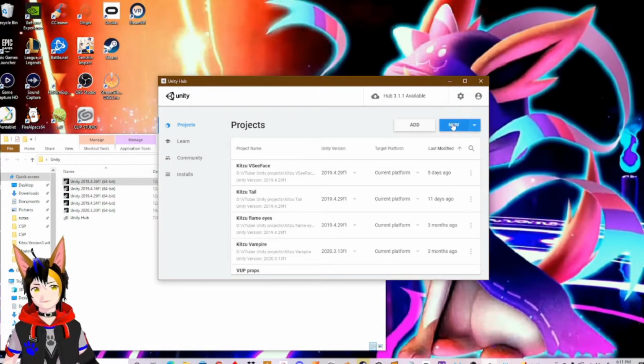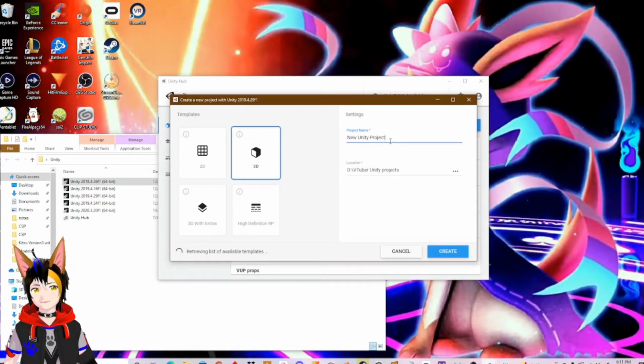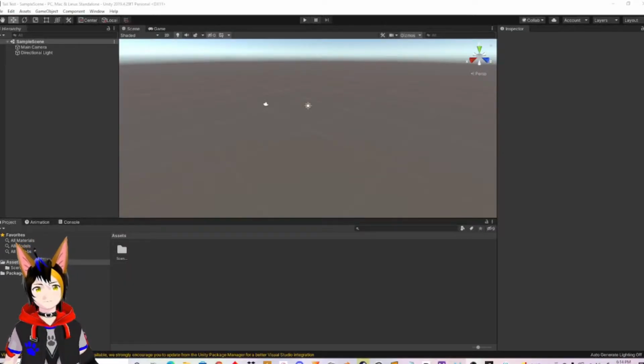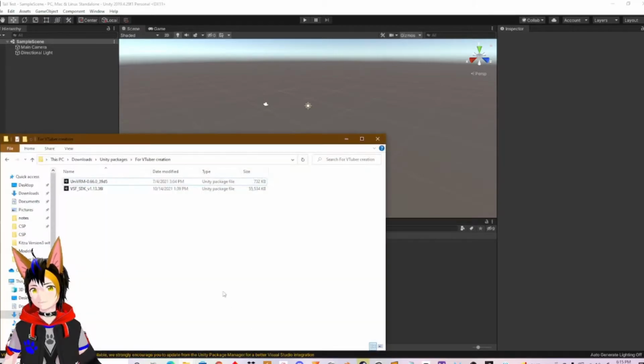So we'll be adding a new project here. And I'm just gonna call this tail test. Alright, so right when Unity finishes loading, it took a while for me, you'll be introduced to this image right here. It looks like you don't know what to do here, but all you have to do is import this UniVRM that you just downloaded from the link that I showed you. There's been plenty of updates through the years, but I think it doesn't matter which one you load, each one should actually work. And this is gonna take a while to import as well.